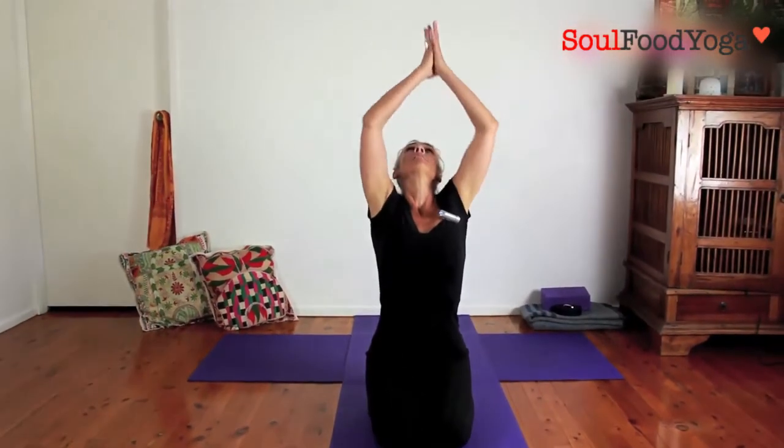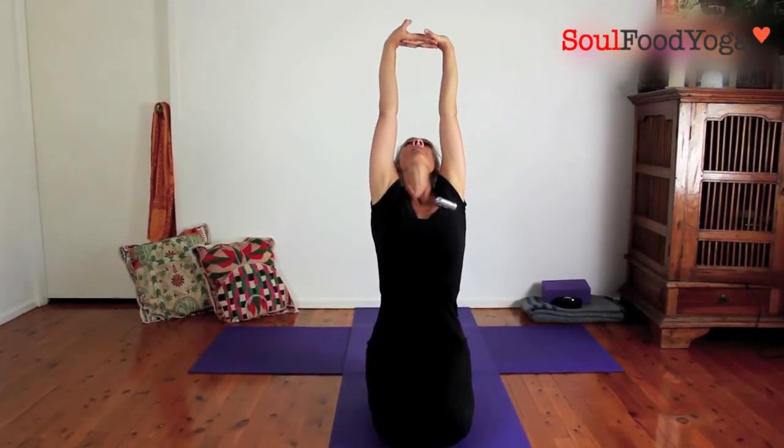And on your next inhale, raising up the arms, opening the eyes. Let's interlock the hands and extend the palms to the ceiling, just lifting the heart center, and then coming to a neutral spine of dropping your buttocks down towards your heels, keeping your palms extended to the ceiling.